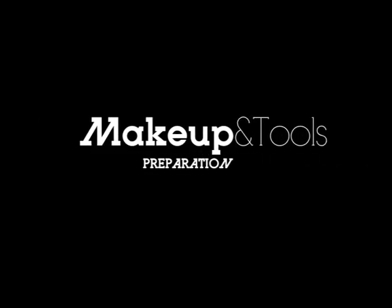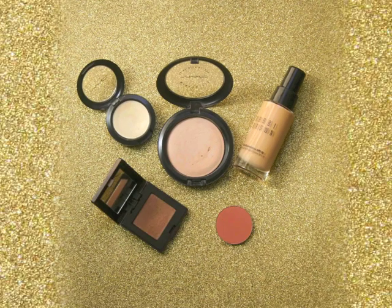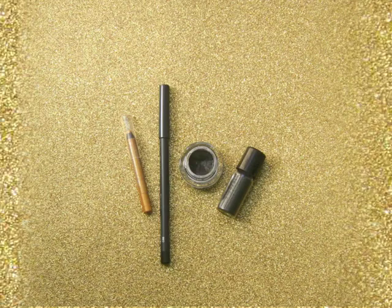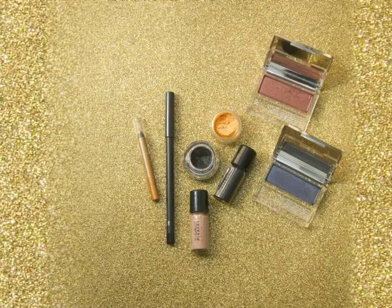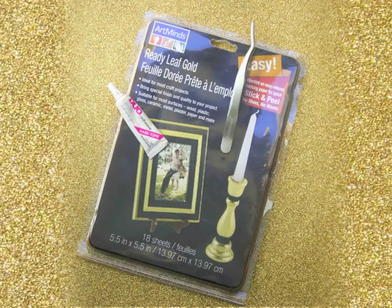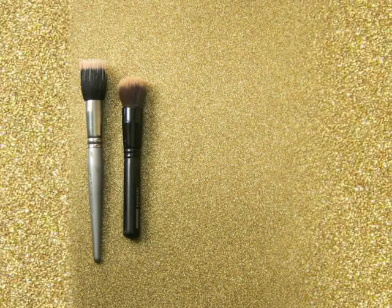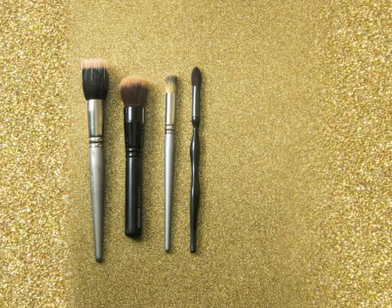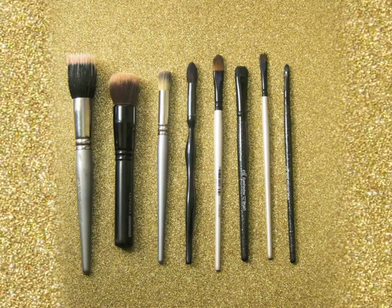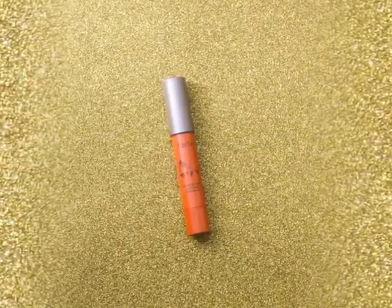We'll start by gathering our makeup and tools. Powder, foundation, a cream highlighter, bronzer, a warm apricot blush, black gel, pigment, and eyeliner, a gold pencil and pigment, nude, bronze, and gray eyeshadows, a brow gel, and concealer, imitation gold leaf, lash glue, tweezers, and your blackest mascara. For brushes, a duo fiber, a large buff, a small buff, a tapered blending, a flat synthetic, a large C-shape, a flat angled, and a small lip brush. And then some Q-tips. For lips, we're just going to use an apricot lip stain or gloss.